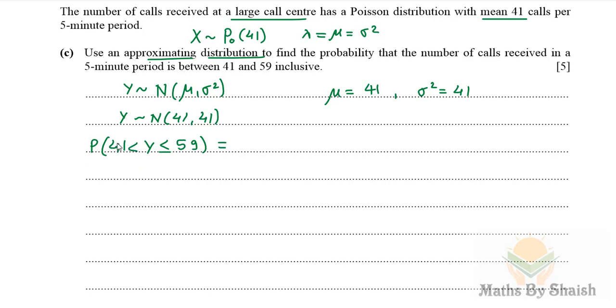So we have to use continuity correction, and for continuity correction it's easy: if you are including the number, you have to include the bar, and if you are not including the number, you will not include the bar. For instance, what is the meaning of including the bar? If it is 41, the previous would be 40.5 and the next would be 41.5. We are going in this direction because Y is greater than 41 and it is not included, so you leave this bar. It means you are going away from 41.5.